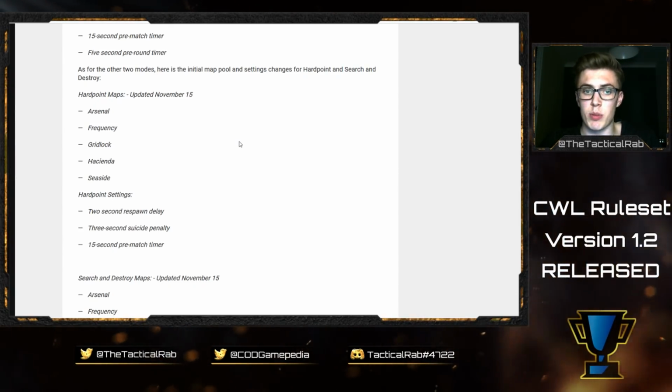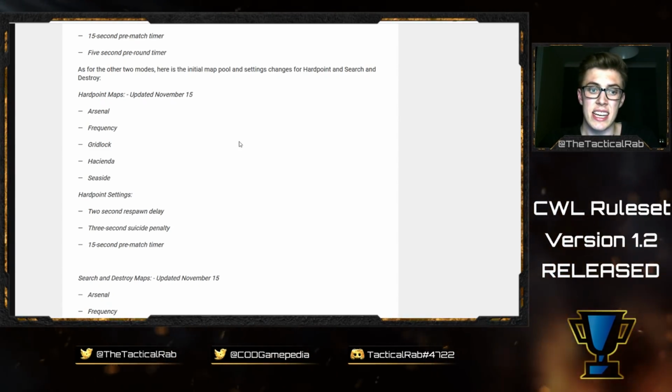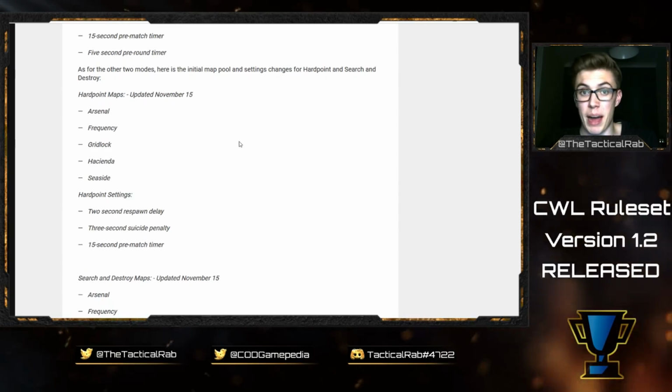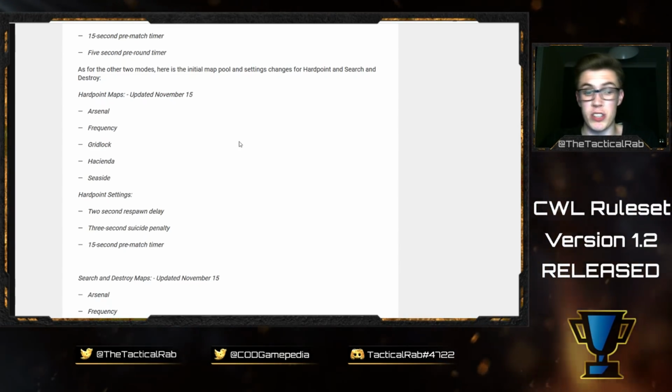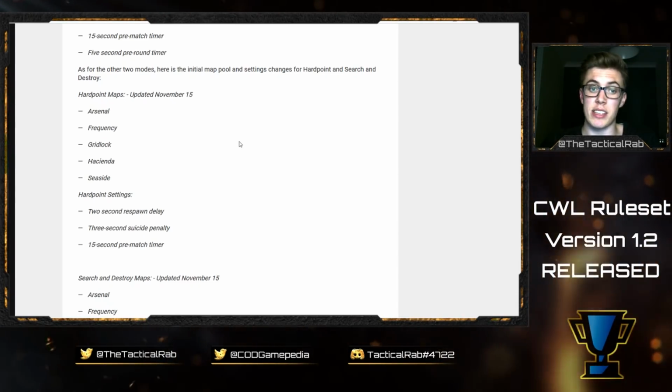And then you had Slums, which really was a shadow of its Black Ops 2 self, so I can kind of see why that's gone. Seaside, though, I believe is a terrible map. The B bomb site area, which thankfully it's not a search and destroy map, as we'll go on to in a second, but the B bomb site area has a hardpoint near there as well, and it's a crazy sausage fest in there. It doesn't make any sense.